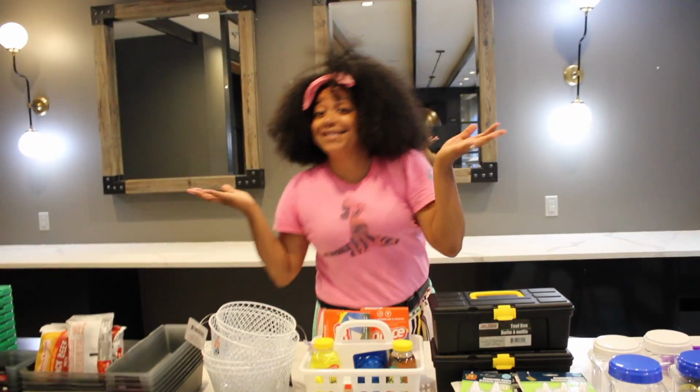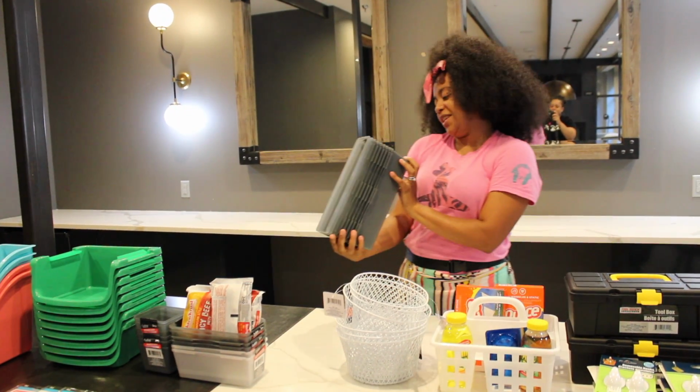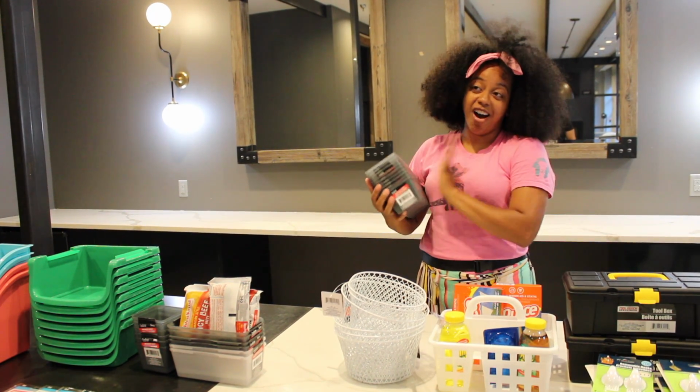And these are one of the refrigerator notepads. So, you know, I had to get that. All right, next step is these organizing baskets, of course.